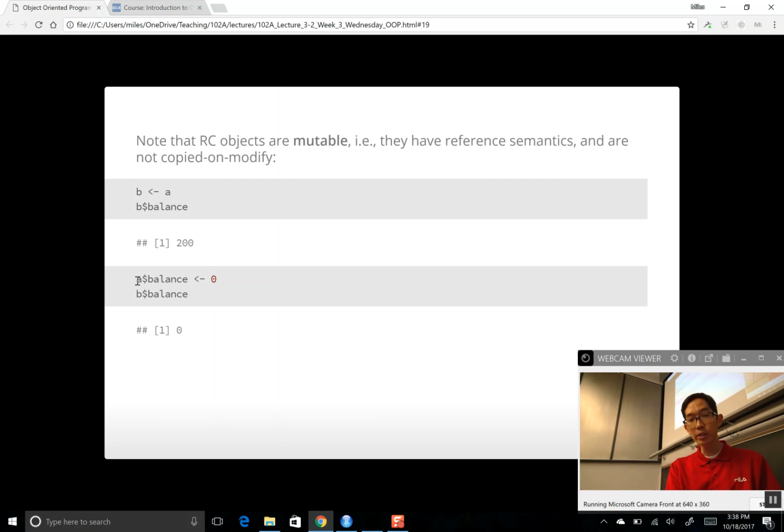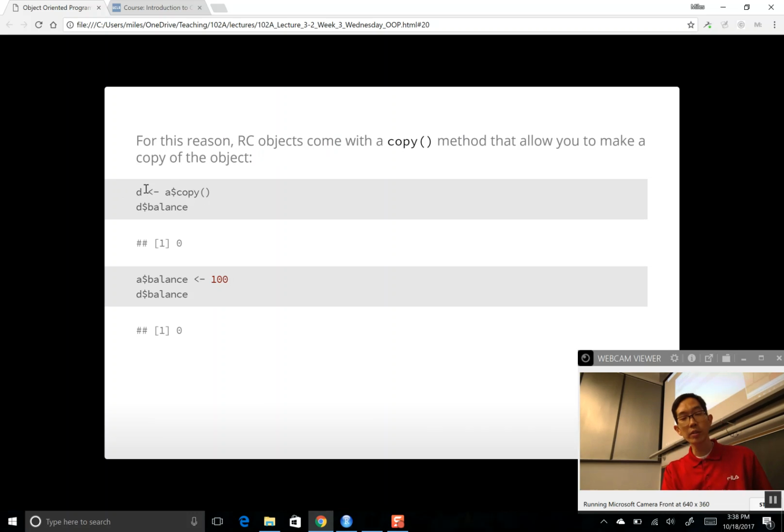So we left off with, we updated the balance in a to 0. And if I'm going to create a new account d, we're going to say d is a copy of a. All right? We ask, what's the balance in d? The balance in d is 0. Then I update the balance in a to 100. When I update the balance in a to 100, then the balance in a is 100.